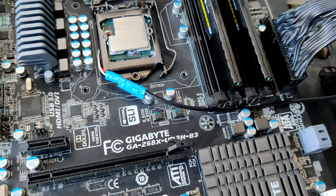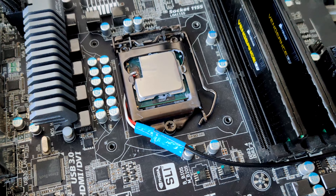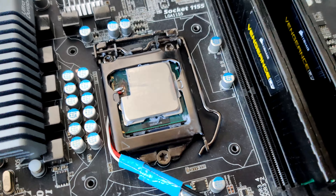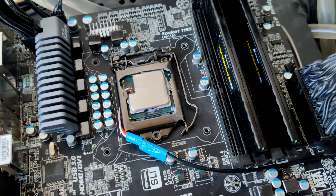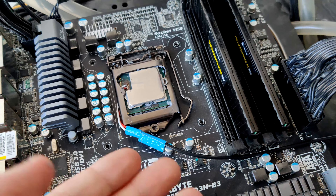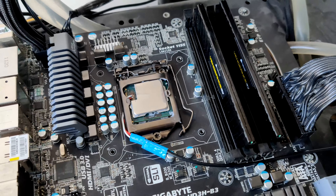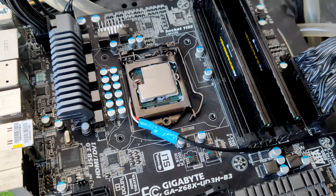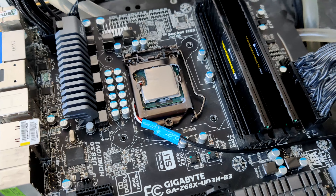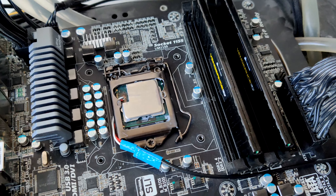Essentially this CPU has an oscilloscope probe hooked up directly and solidly to it, which then goes directly into my oscilloscope. That is a lot more accurate than trying to measure the vcore at, for example, this little spot that I scratched up to measure resistances, or the back side of the socket. I tried the back side of the socket before on this motherboard and CPU and I just saw nothing. You could run several loads and it just wouldn't show any transients — presumably because these older CPUs just don't draw that much power compared to newer CPUs.